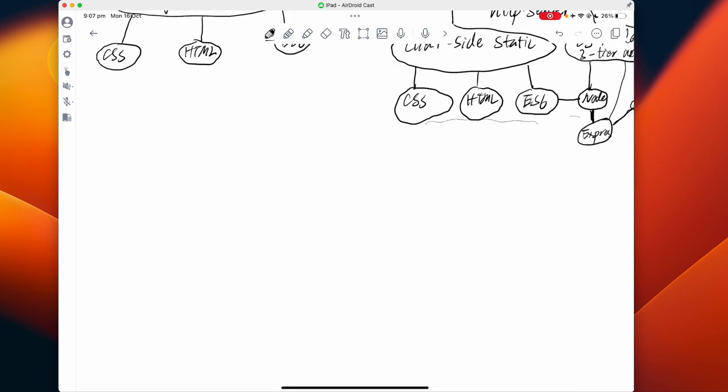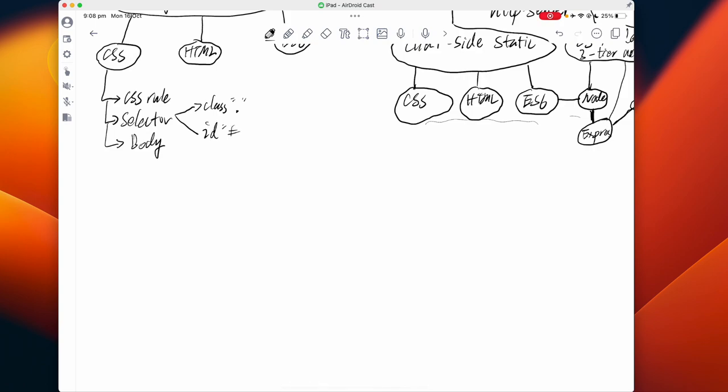In CSS, so far we have learned the CSS rule, which has a selector and also the body. If we want to select a class, we use a dot and the class name, and if we want to select an ID, we use the hashtag plus the ID.